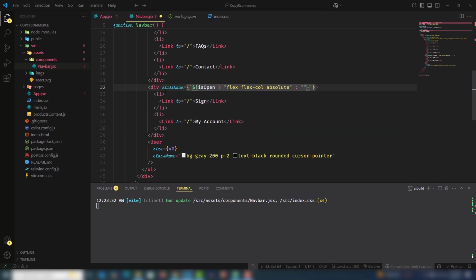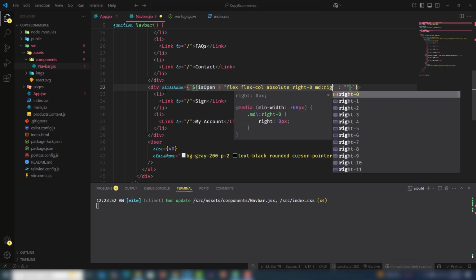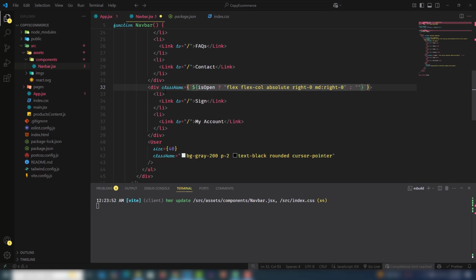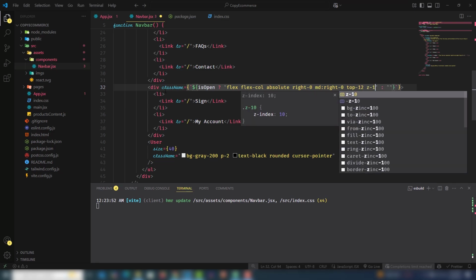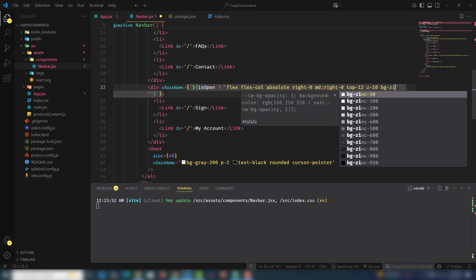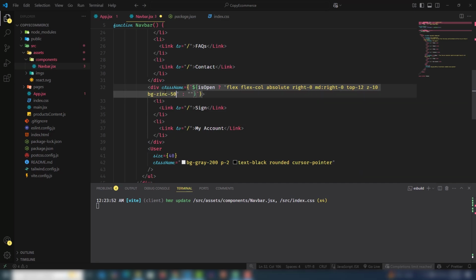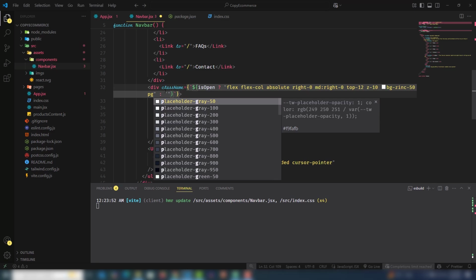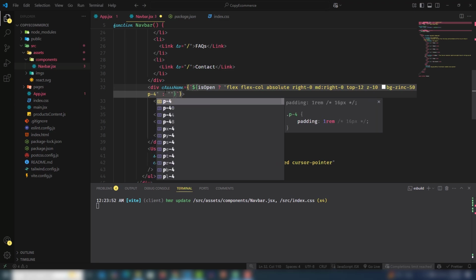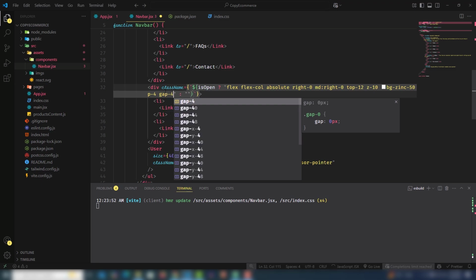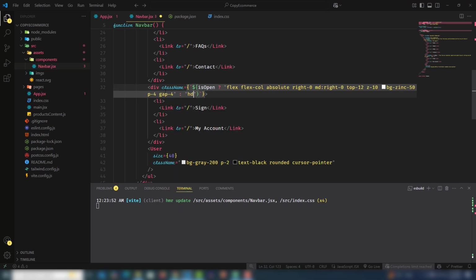The default is absolute and it will move right 0, and it will move top should be 12, and z-index I'm gonna use 10, bg-gray-50, and I'm gonna use padding all sides 4, and gap should be 4. Otherwise display hidden, right?